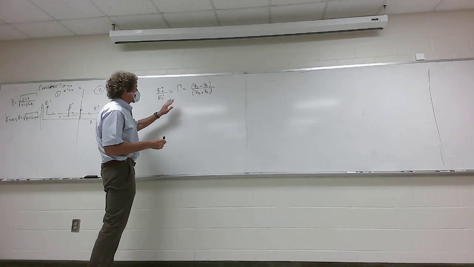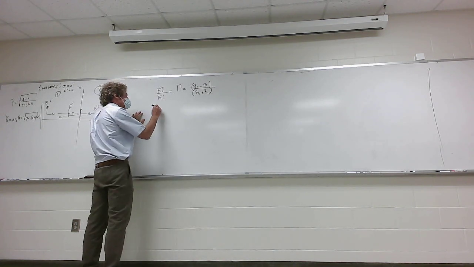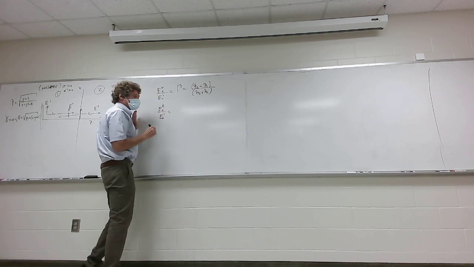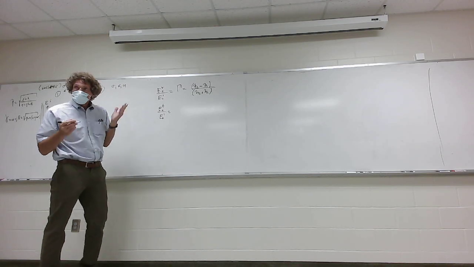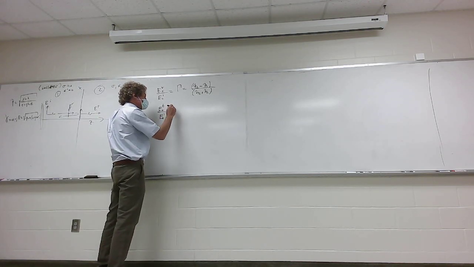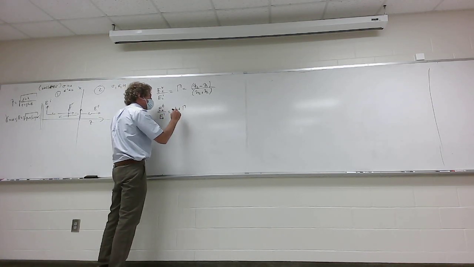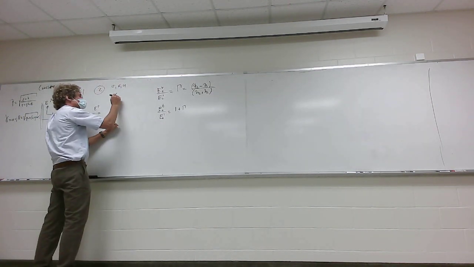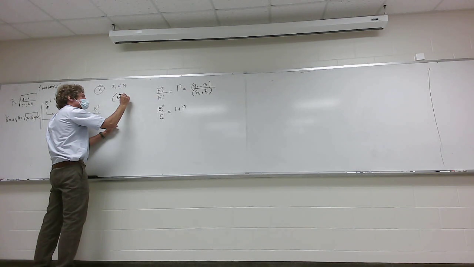Okay, now getting back to this, there's also something where we take a look at the ratio of the transmitted field to the incident field. I can prove this, but it's just equal to 1 plus the reflection coefficient. And I want to say one thing. This assumes normal incidence.